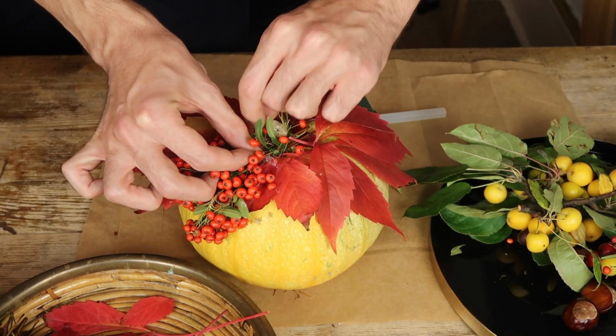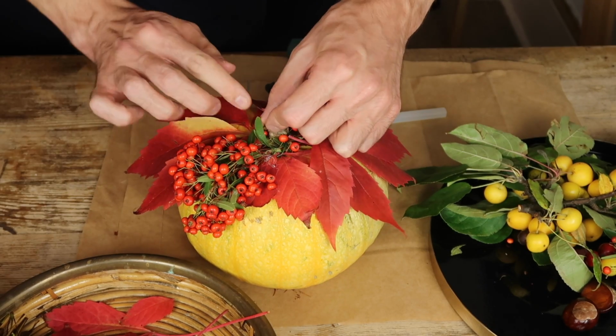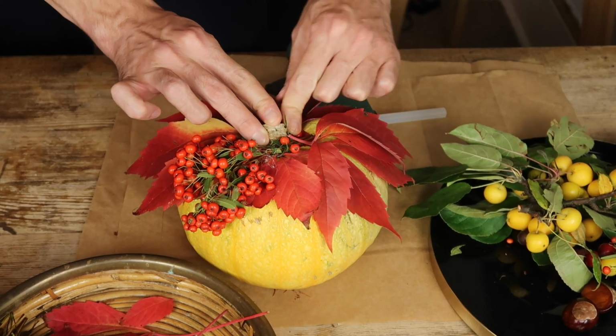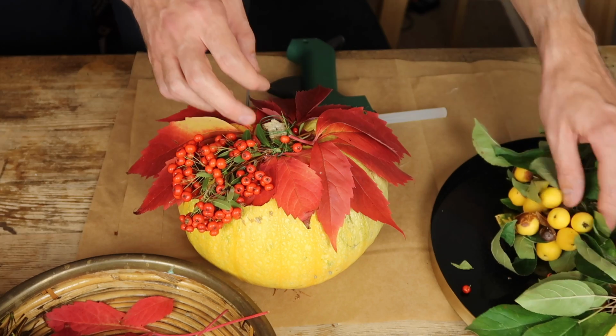And you can wrap the wire around the stem just to keep it extra tight. Ow, do be careful with hot glue, it is hot. No surprises there. I've got all these, should we add a couple of those? Yeah, why not?